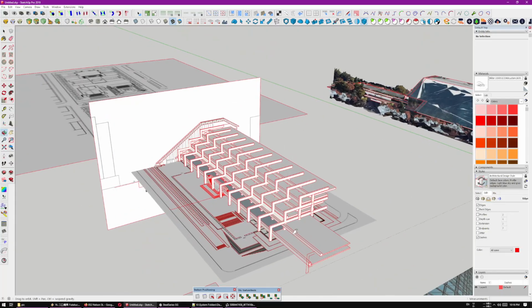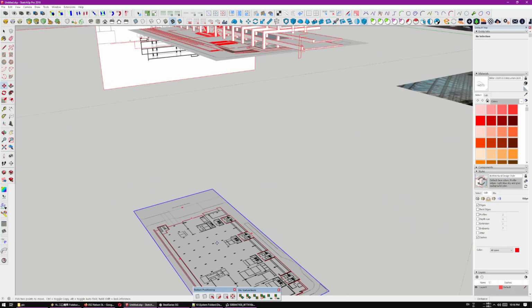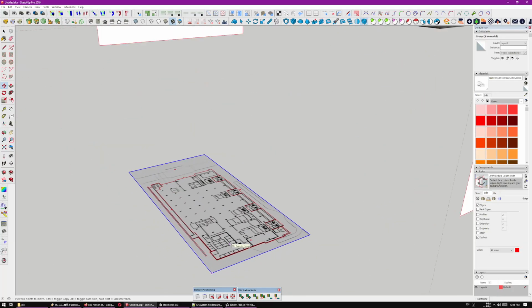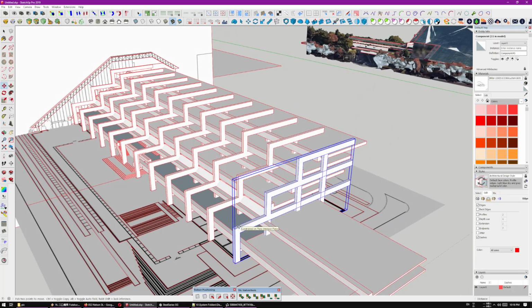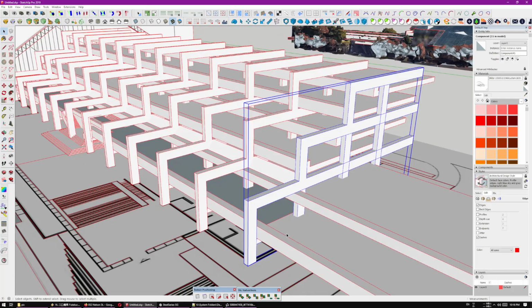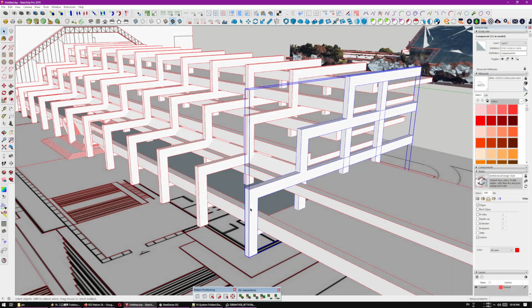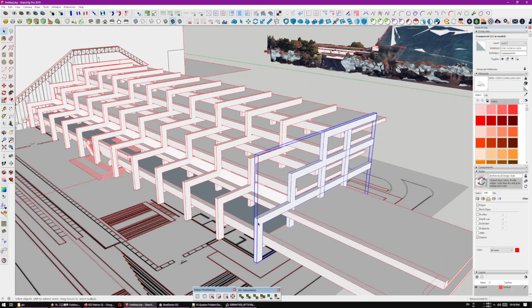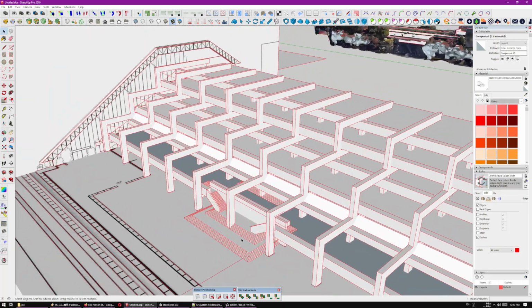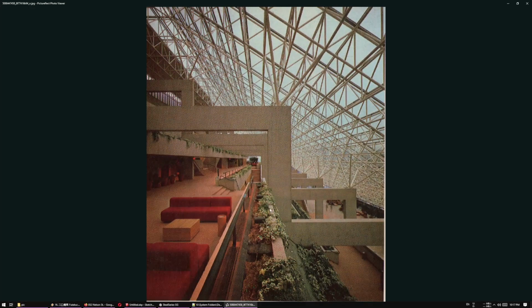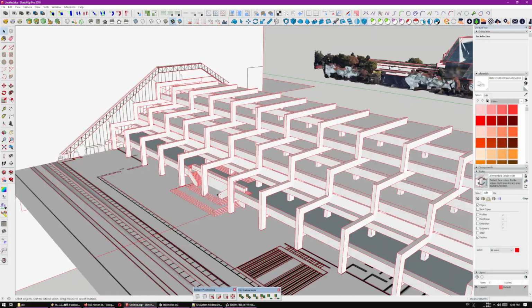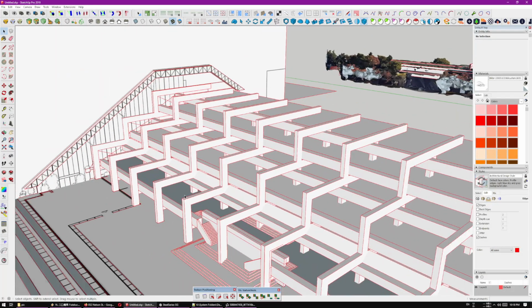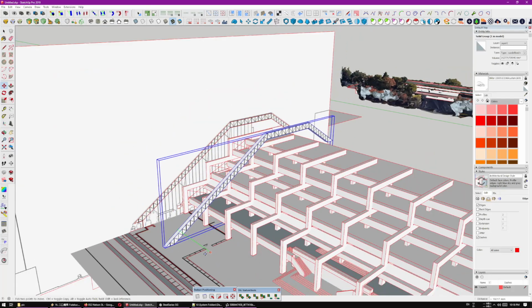So after finding out roughly the scale of the floor plan, the first thing I will start doing is drawing the columns. The walls, the staircase, the floor, everything is attached to the column, so we'll start with that first. Right now I'm adding some staircases. There are several flights of stairs to the upper side. After I'm done with the staircases, I'm going to start adding the roof truss.